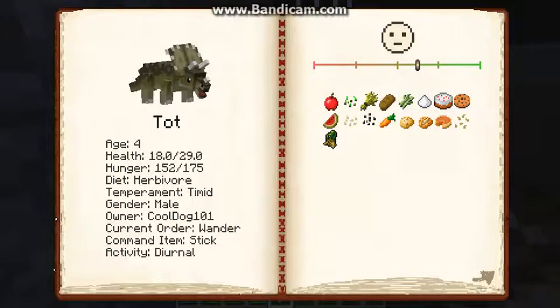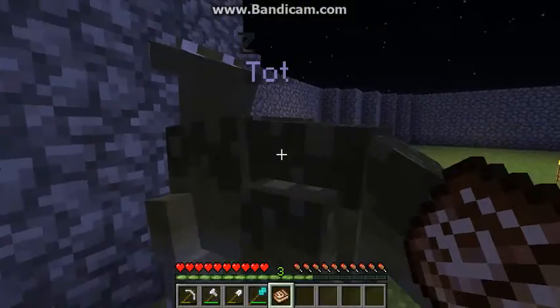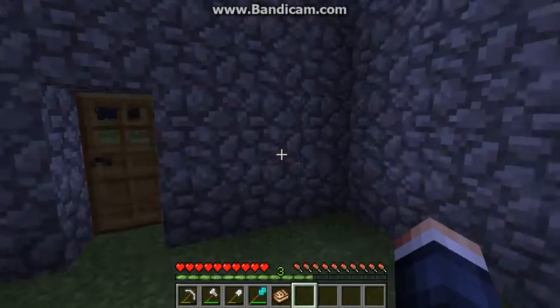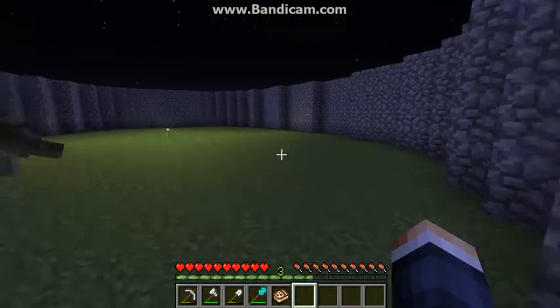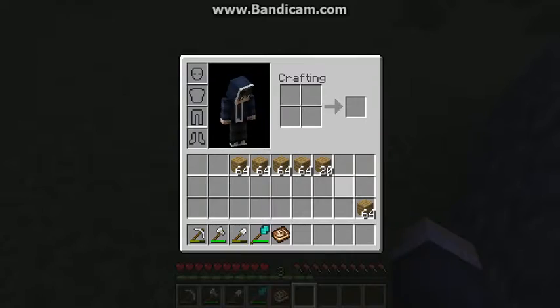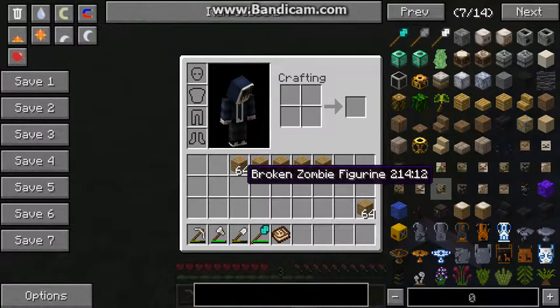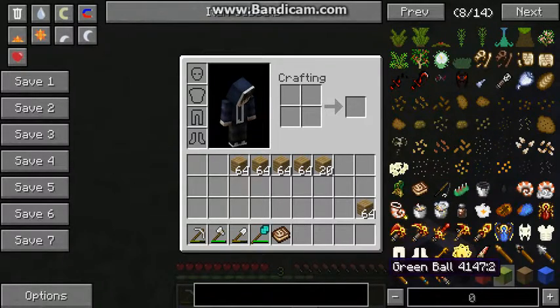So let's check on Tot. You're 4 years old. You're 25% happy. Are you really hungry? You're not too hungry. Well, yeah, Tot is doing great. They really need something to play with. You can build your dinosaurs some things to play with.